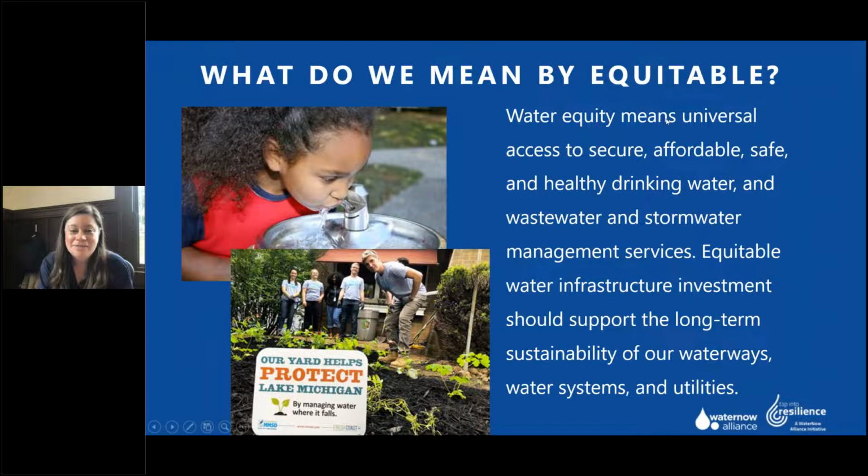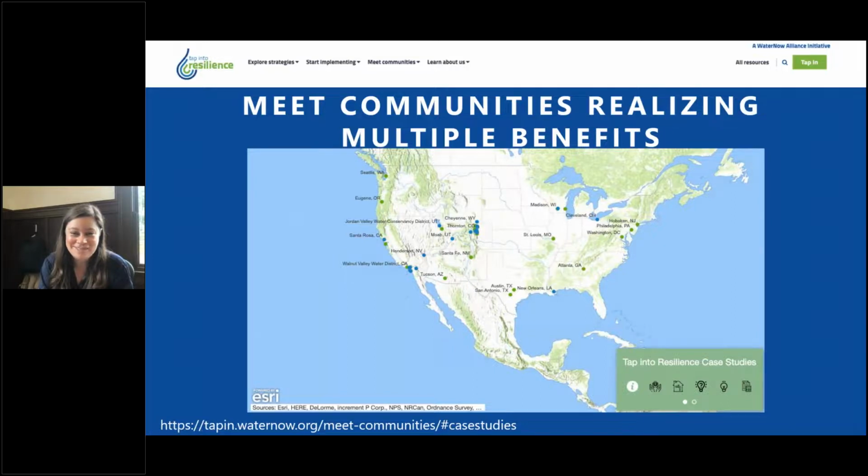As we hear a lot at Water Now, and as Janet mentioned in her last slide on the final thoughts on benefits, when it comes to taking a newer approach to water management, like this multiple benefits approach to integrated land use and water planning, most folks don't want to go first. They want to be 10th or even better, 50th. And you may hear something similar from your networks. That's why a big focus of ours at Water Now is compiling examples of communities and building those case studies that Janet mentioned for communities that are already realizing the multiple benefits of these one water investments.